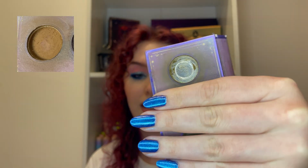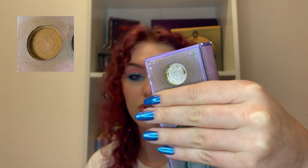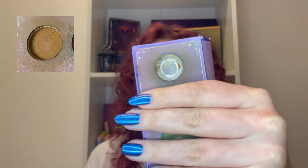Then we have the shade Softly, which was at 120 uses, and now it's at 128 uses, so I've used it 8 times, and this is how it looks. So it's completely finished. I would use it every single day in my brows, and also I would use it a lot with the green shade for my neutral everyday looks going to work. And that way I managed to use it up, in 128 uses.